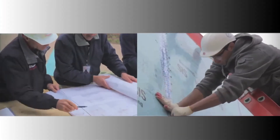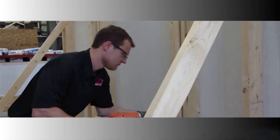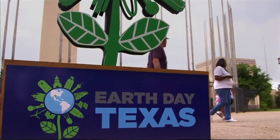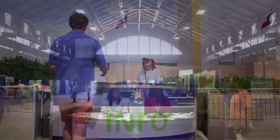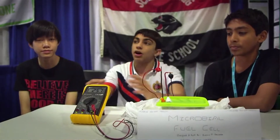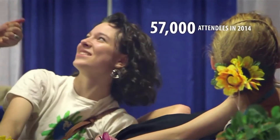And do you guys do work with green builders? We do. We were fortunate enough to be part of a multi-family low-income housing project in Richmond, Virginia — it was the first net-near-zero project in the area at the time. We're also part of a LEED Silver Housing Development in Dallas, which is also the location of the largest Earth Day celebration in the United States this year. Part of that education with our youth allows them to understand the economic side of recycling and energy efficiency, and raise money by collecting recyclables for programs in their schools.